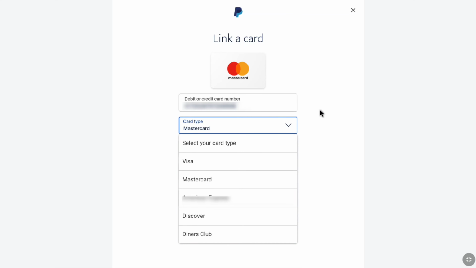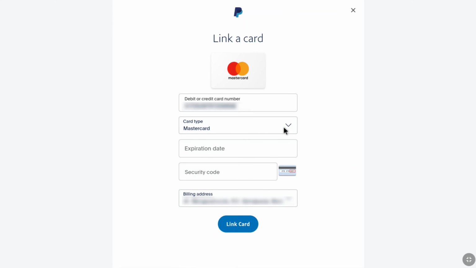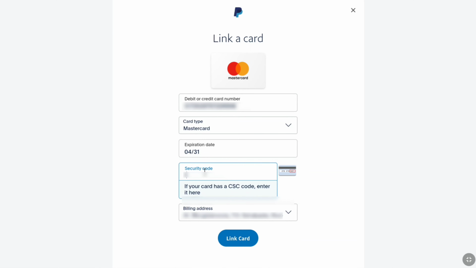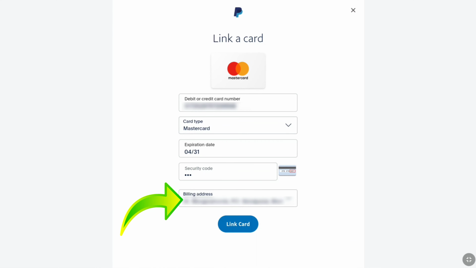So once you entered your card number, under it you have to select your expiration date. So here let me select real quick. After selecting your expiration date, next you have to enter your security code or CVV of your credit or debit card that you can find on the back side of your credit or debit card. So let me enter my security or CVV code. And lastly, you will see your billing address, and make sure your billing address is correct. It should match what is displayed on your bank account. And if it is not, then you can select a new address.